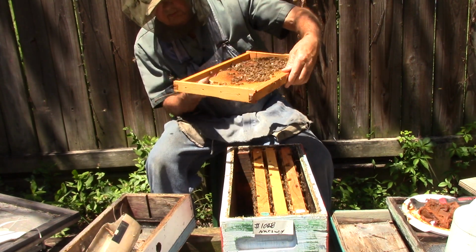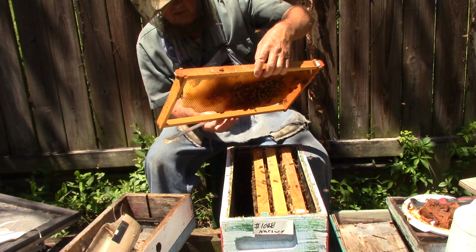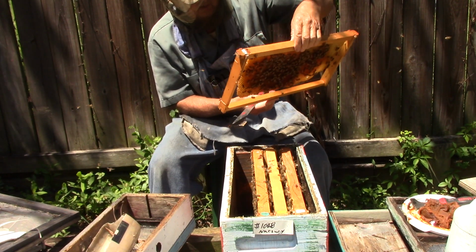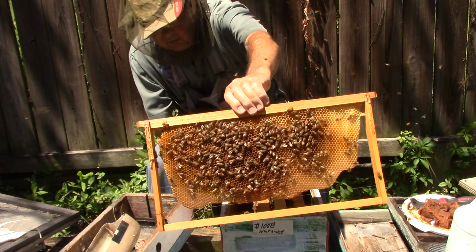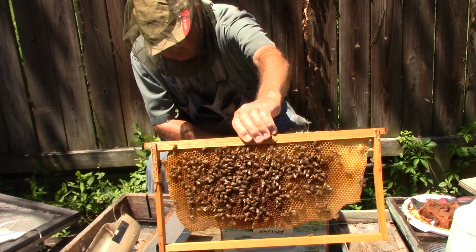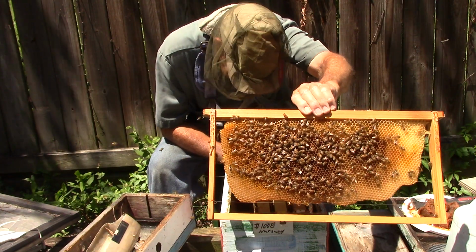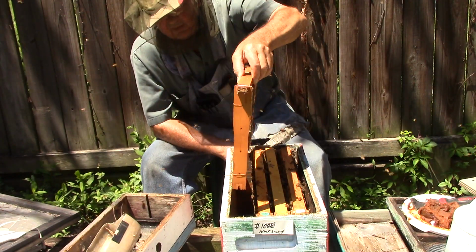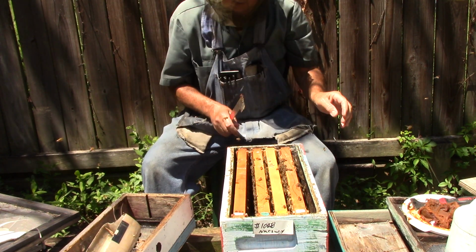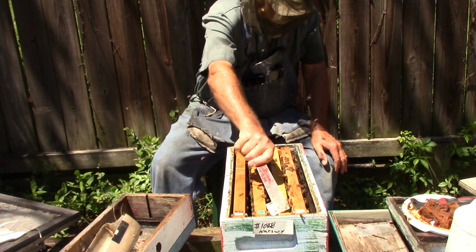This frame here has no bugs. It has pollen and nectar on it. I don't see a queen. Both sides, same thing. On your left is nectar and some pollen, and on your right is just open cells, probably waiting for the queen to come back. Bottom looks good. We want to see some eggs today. We want to see a queen today too.